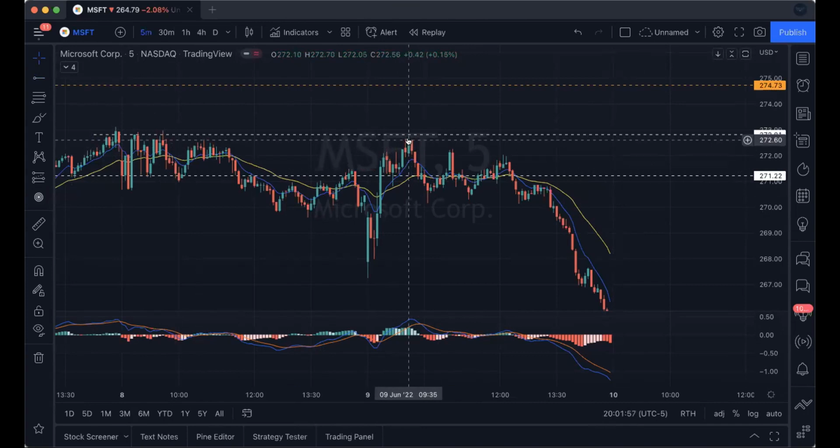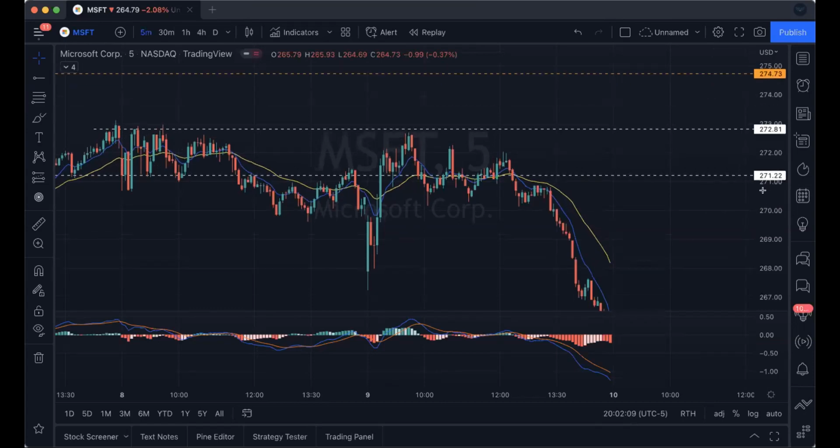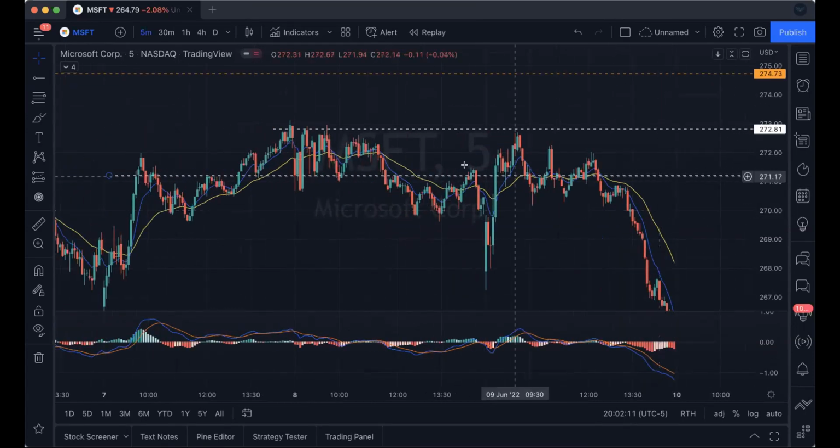My trades are usually, I don't want to say stress-free, but I'm not trading on the 1 minute, I'm trading on the 5 minute. I never go down to the 1 minute. I never go below the 5. But what I do on top of my levels is I'll jump to higher time frames.